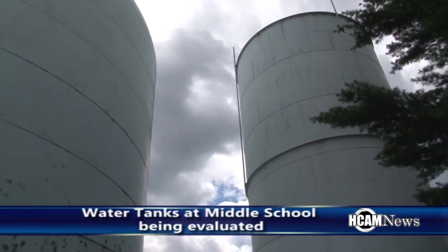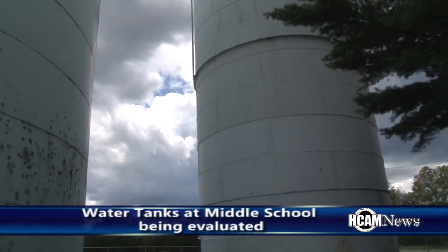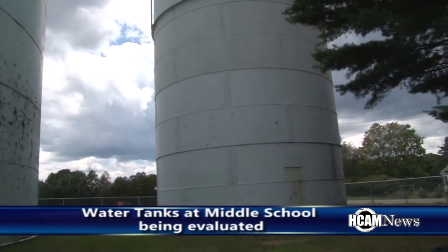One interesting note: the smaller tank originally didn't have a cover on it. Back in the old days, they didn't have the DEP enforcing all the rules and regulations. There are local rumors of neighborhood kids actually swimming in this before the top was on it — they hoped if they heard the fire horn downtown they could quickly get out in case the hydrants were opened. Eventually, I think it was the early 60s, the top was finally put on this one.